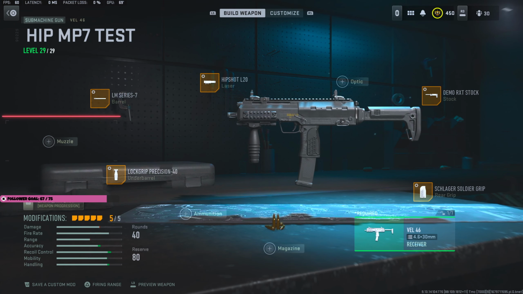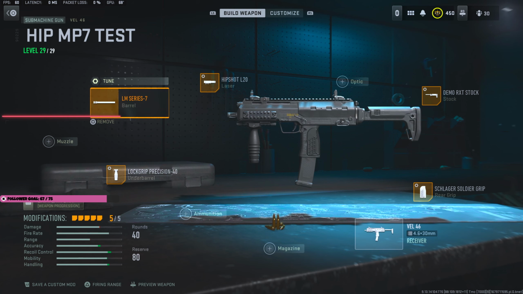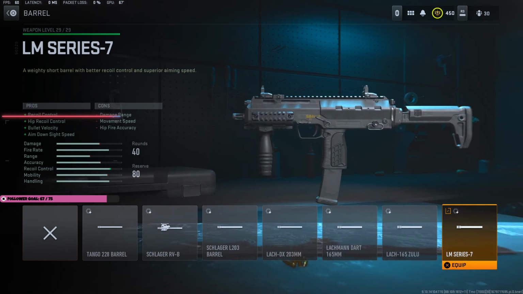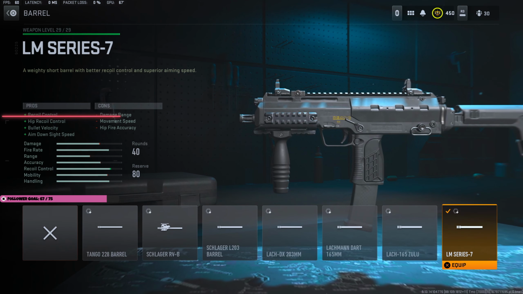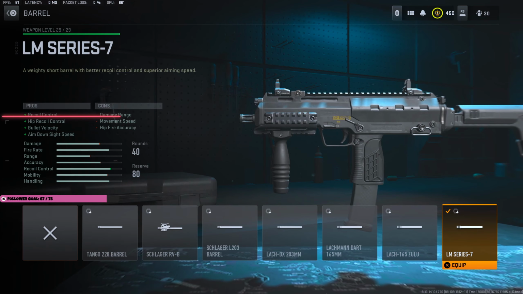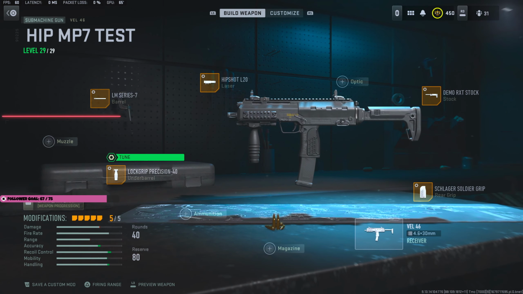Again, this one is for hipfire as well. So this one, we've got the LM Series 7, minus 0.2 on the barrel, plus 18 on the stock. The reason for this is it builds your ADS speed. All you're losing is a bit of movement speed and damage range, but we're going to build that back into the class. Lock, grip, precision. Again, you can use the Merc if you don't have this one.